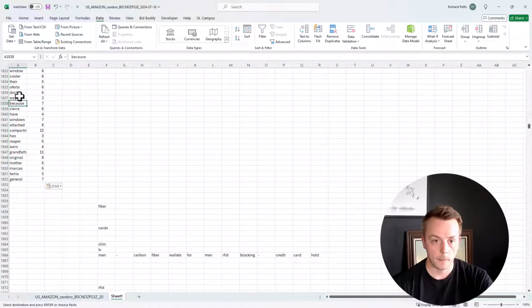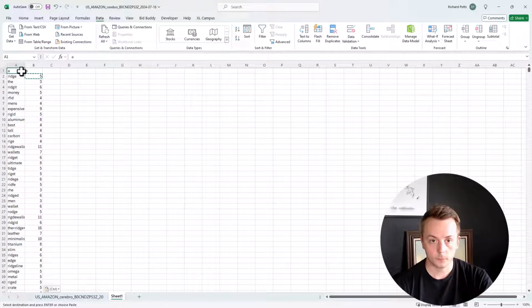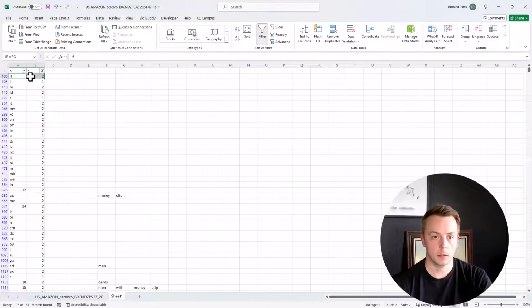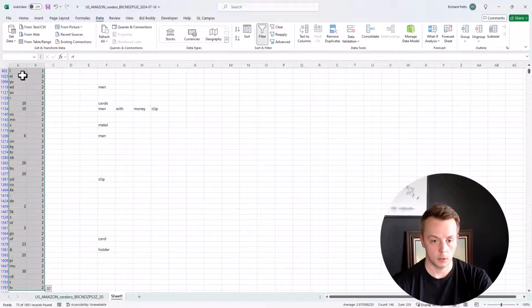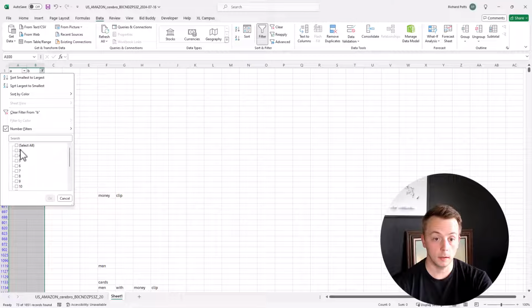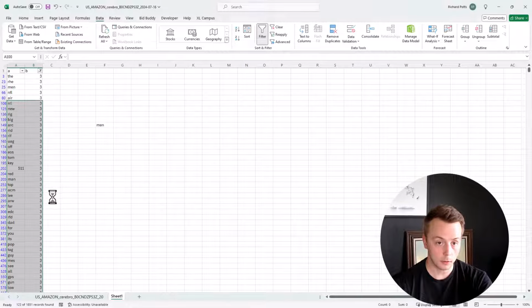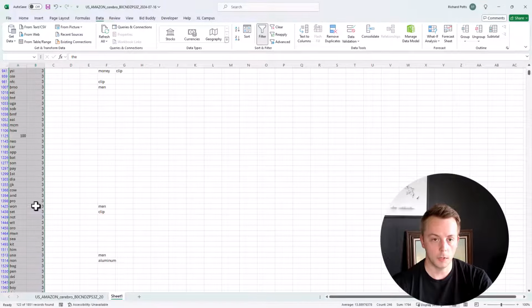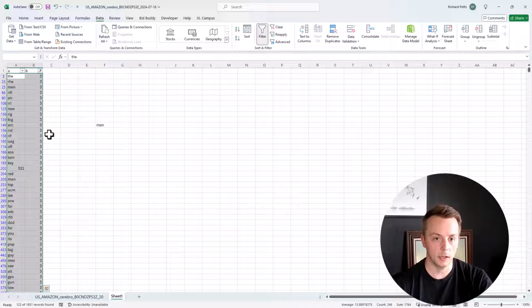Okay. So now what we want to do is add filters. We want to look at anything that has one or two characters right off the bat. These are not going to be very helpful, so you want to just go ahead and delete those. Then we want to look at anything with 3 characters, because some of these could be helpful, but we want to make sure we only have the ones that are helpful.